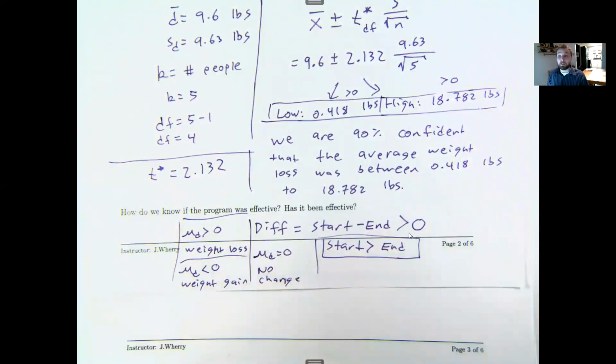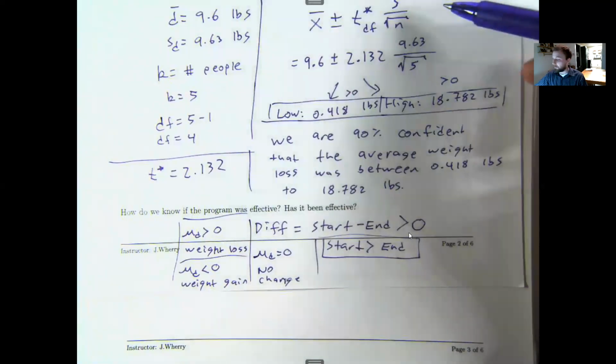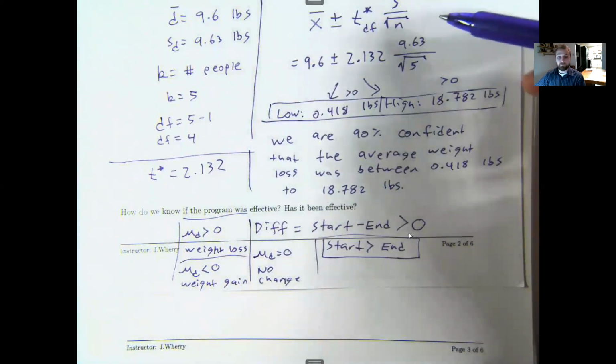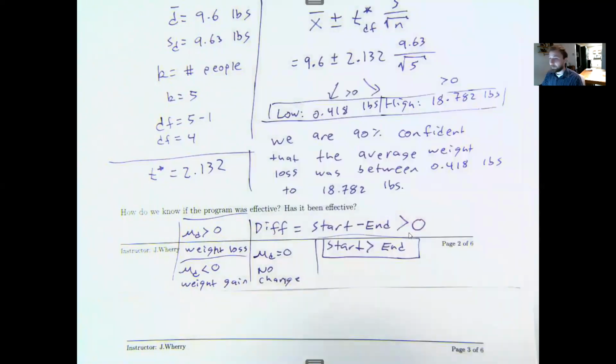So here's something that I find interesting. We were able to create this confidence interval, and we didn't even have to come up with a new model. We're just using the same model that we were previously using when I'm looking at differences. So at the top of the page, I have a spot where I go over the similarities between the models. Let's take a look and see what's going on.